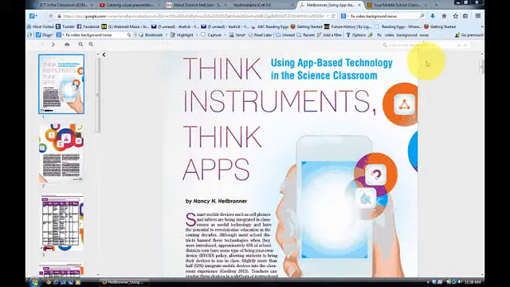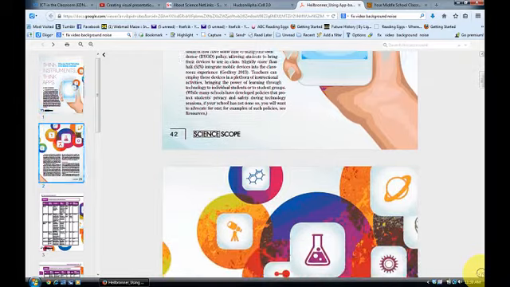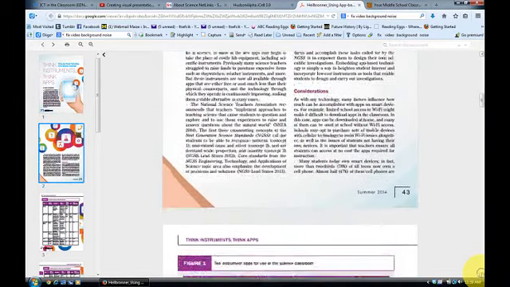This article examines the usefulness of iPad instrument apps for measuring different parameters in the science classroom. She suggests that new instrument apps may replace costly laboratory equipment and scientific instruments. Heilbronner specifically reviews 10 different instrument apps that she thinks would be particularly useful to science teachers. She selected these 10 apps because they received excellent reviews and they are low cost, and they allow teachers to replace scientific instruments in their science class.